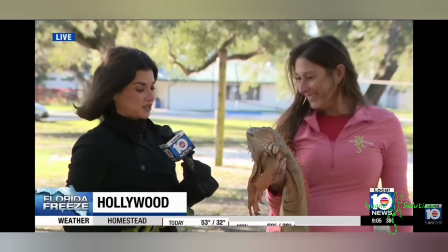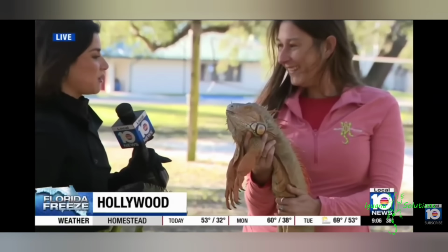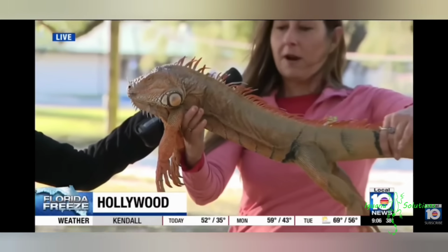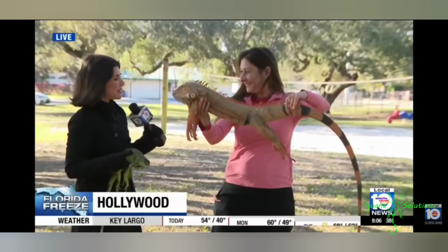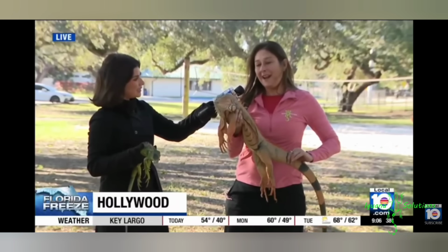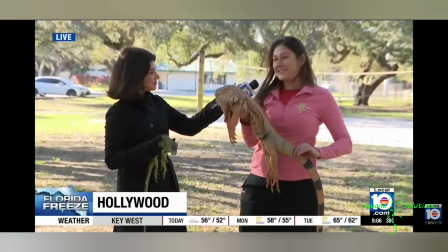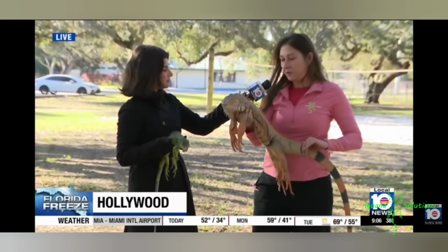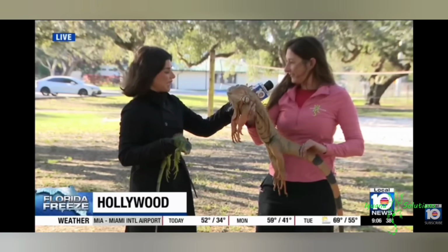Okay, and one last question. What is the heaviest and biggest iguana you have picked up today? Today, this is probably the biggest boy we've gotten. He probably weighs around 10 pounds and is probably around 5.5 feet long. And you told me it's like picking up a bag of ice. Oh yes, right now they are so cold. My hand is frozen right now holding him. And so they're like little bags of ice and they are so heavy. So like you said, we've gotten probably around 200 pounds of iguanas and probably around 75 to 80 iguanas total. And this is crazy.